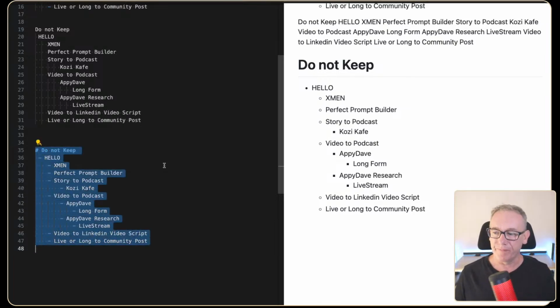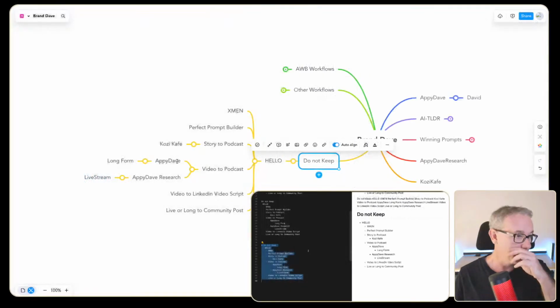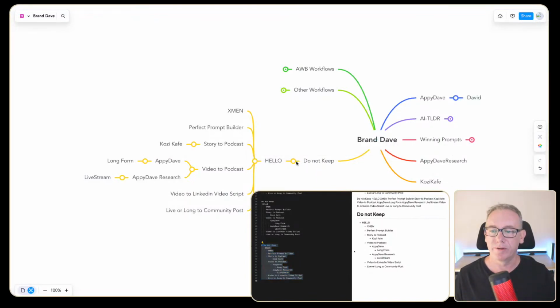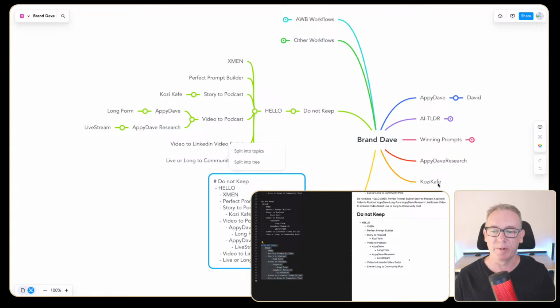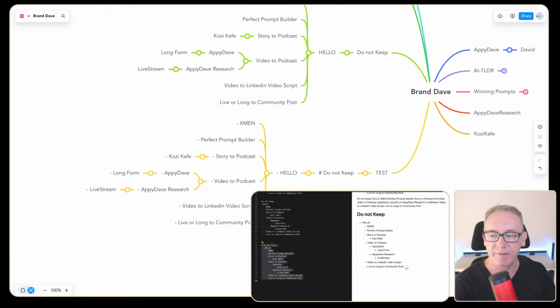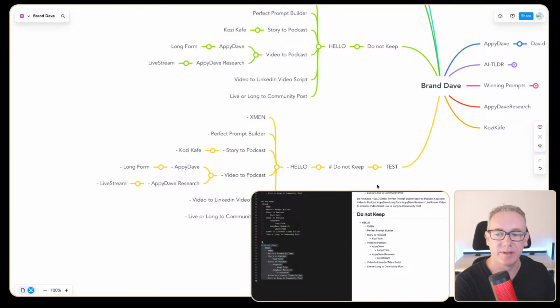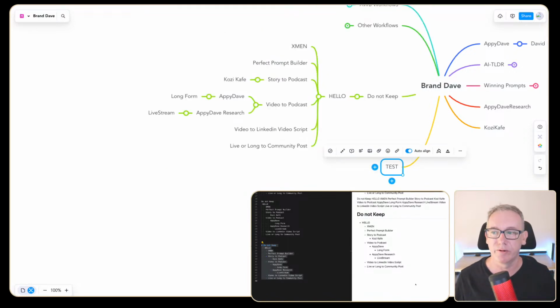But the problem is, if I was to copy this over into MindMeister, and we will do that by going to this view, I think, and we come back to the mind map tool, and we'll just go with test, and we've got our information, and we paste it, and we can split this into a tree, and so everything is beautiful, except it's got all this formatting. It's got dashes that I don't want. It's got hashes that I don't want. So this test is no good for me.